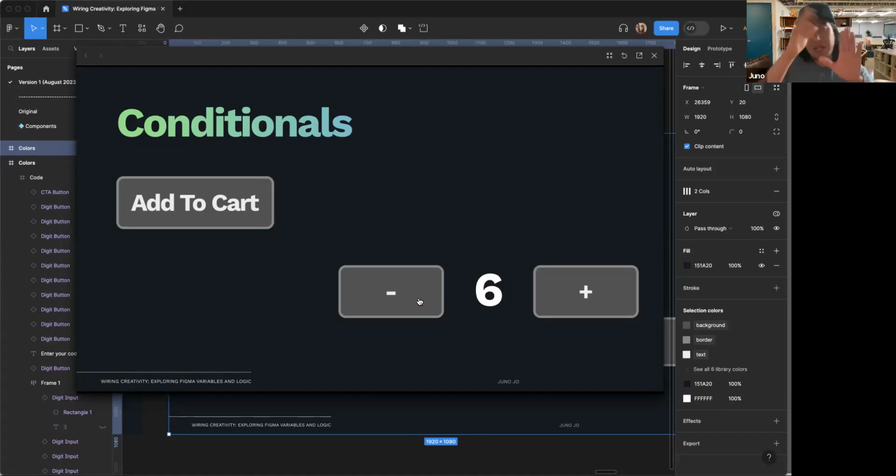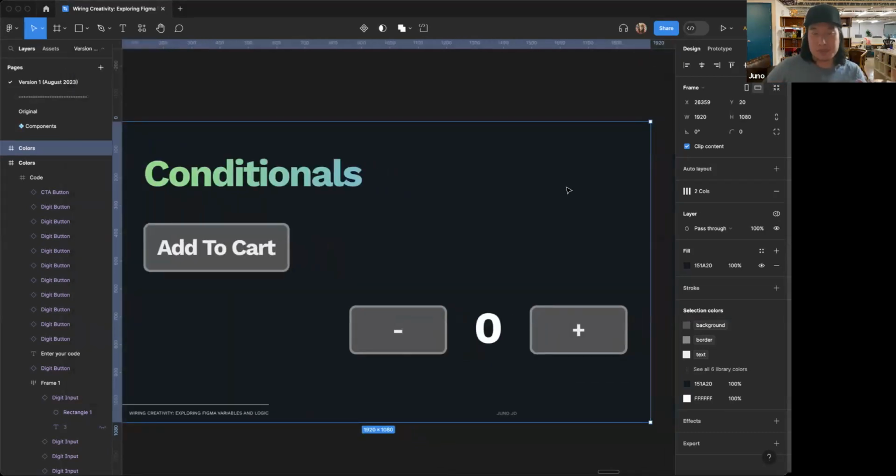Imagine the first screen that I was using for the translation, where you have the items, you have the total, all the stuff. You can do all the math behind it, right? And the prototype is only using one frame. You are not using multiple frames. You're using one frame to do all this logic behind, okay?